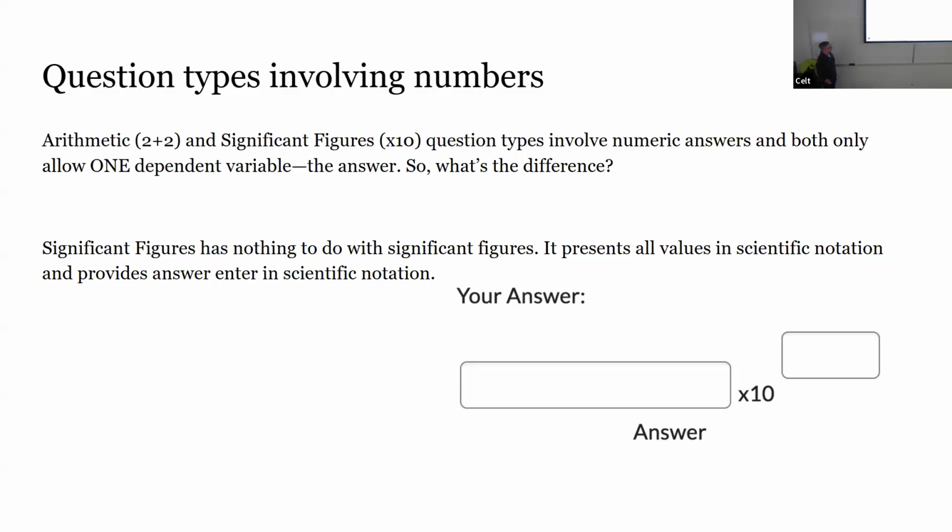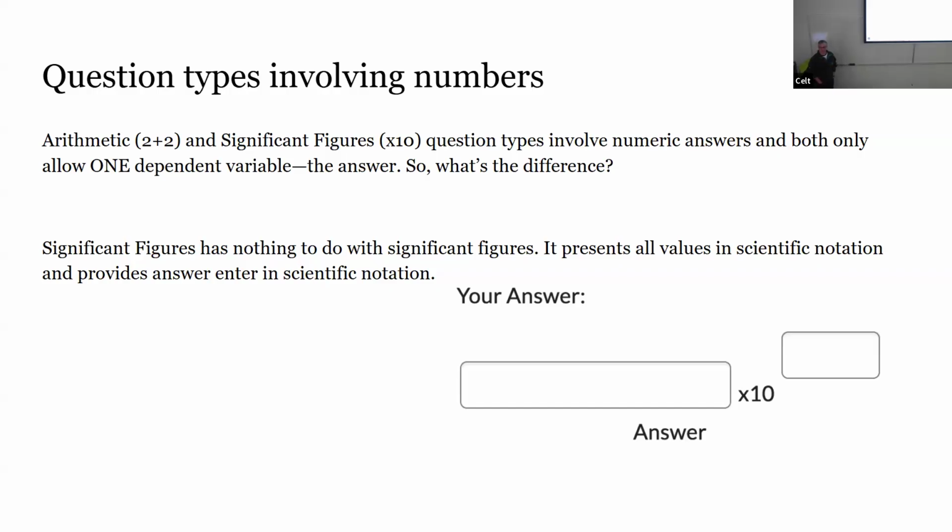All right, so the significant figures type gives the students these two boxes to enter an answer in scientific notation. They cannot enter scientific notation in arithmetic. However, and I should have pulled an example, but I didn't, if you create a significant figures question in Brightspace, it presents every numerical value in scientific notation.